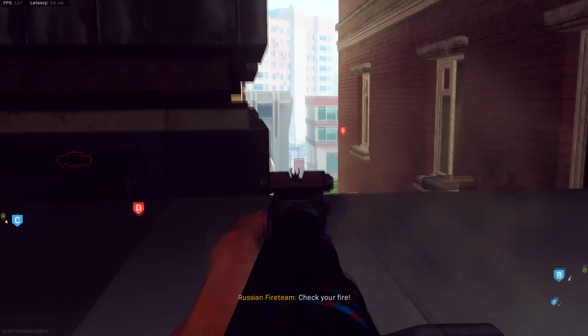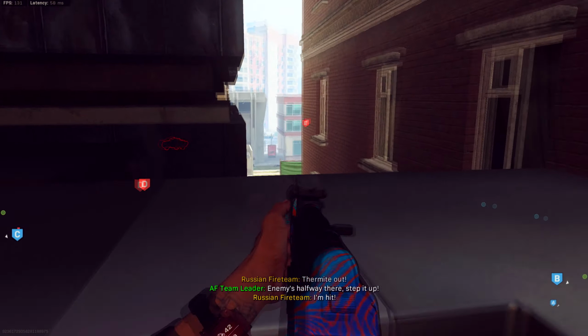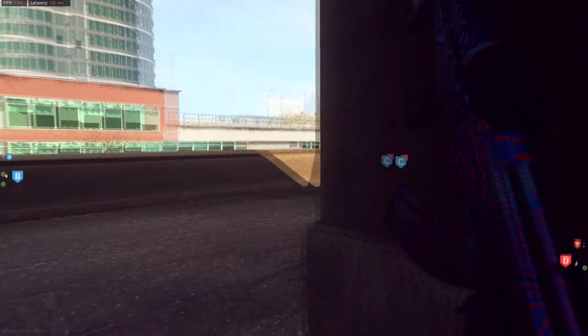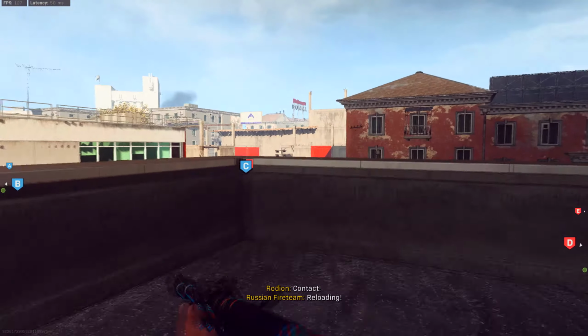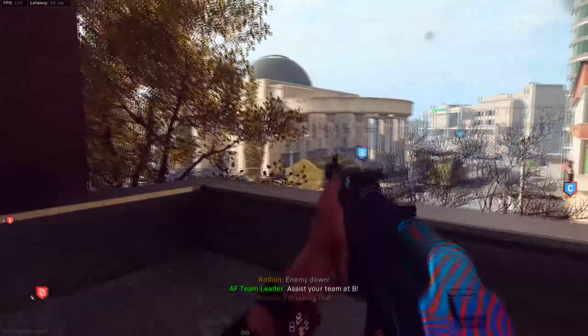Anyways, right here, just trying to get some long range shots in. My aim was not the greatest, I haven't really been playing in a few days, so it felt a little bit weird there. I was also just trying to get some long-range recoil control practice in. Love doing that as well. Right here, just looking over at C real quick because there were some enemies there.